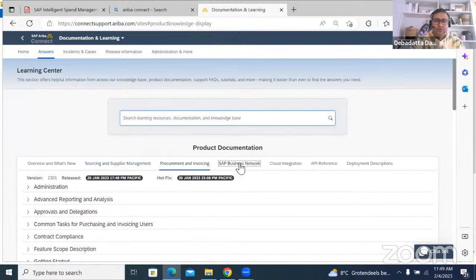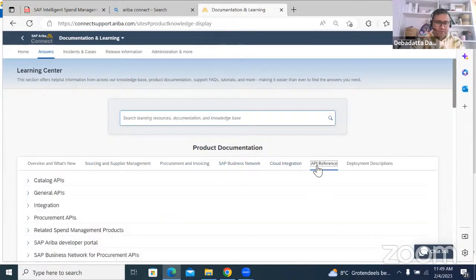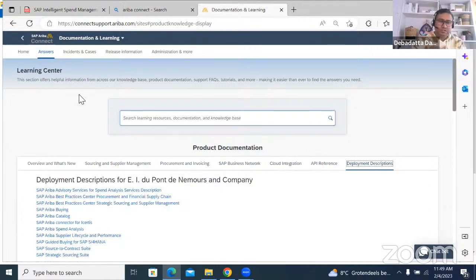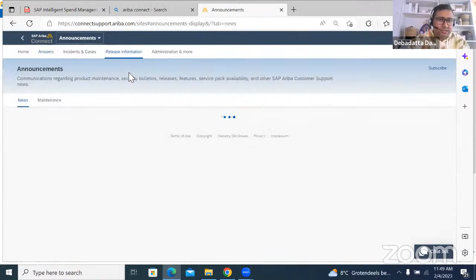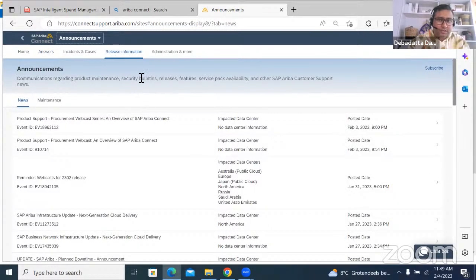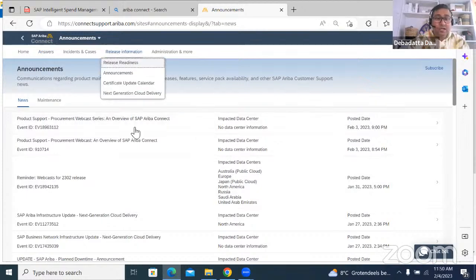So this is how you navigate, you take advantage of what is available to you depending on which stage you are in, right? So this has release information, when the new release is coming, what are the announcements. You can see which data center is impacted, when some of the infrastructure changes are happening on the SAP side. So once you have all this information, you can quickly check within your company or your project whether your project and your deployment is aligned to these kinds of changes or not.